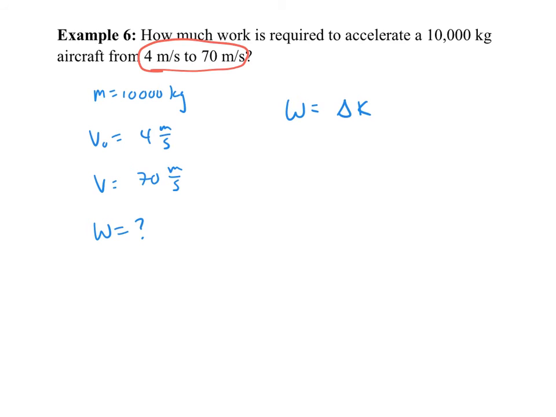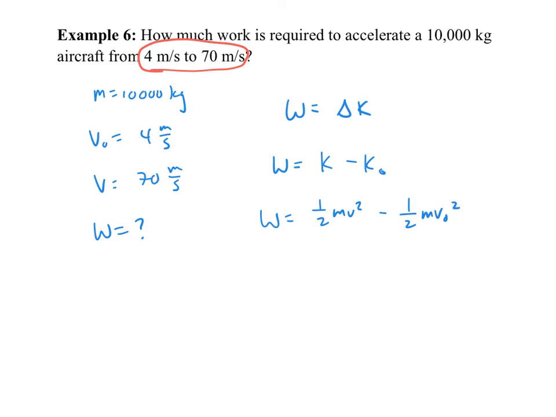So we start with the work kinetic energy theorem. Since we're looking for work, I could leave W alone. I could do final minus initial. And final kinetic energy is this, and initial kinetic energy is this. So I'm literally going backwards a couple of steps in my derivation to come up with the third line we have here on the right. I'm just replacing delta K with final minus initial, and then K final is 1/2 mv squared, and K initial is 1/2 mv naught squared to stand for initial velocity.